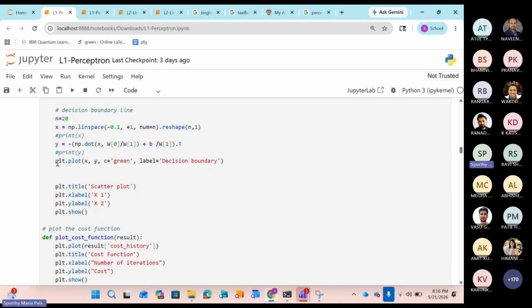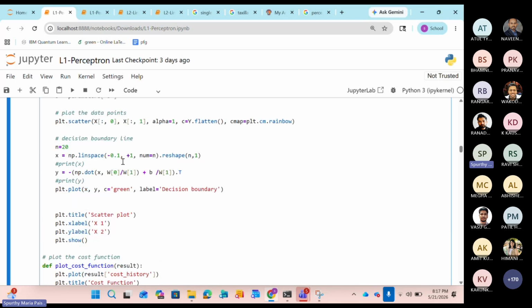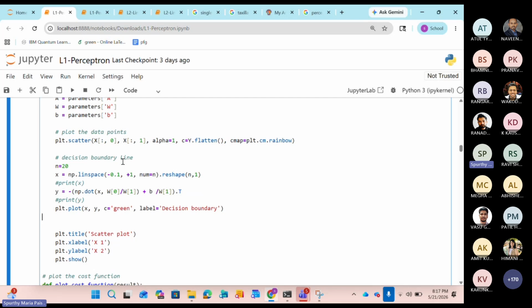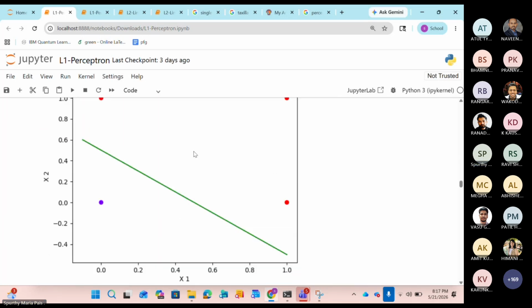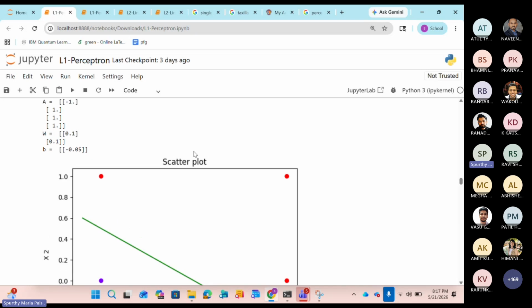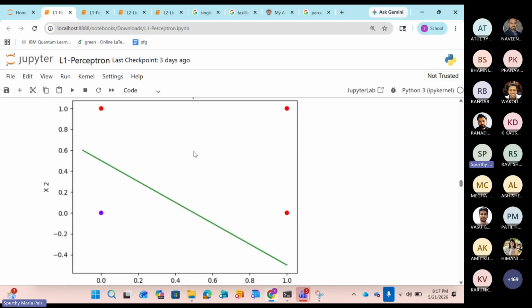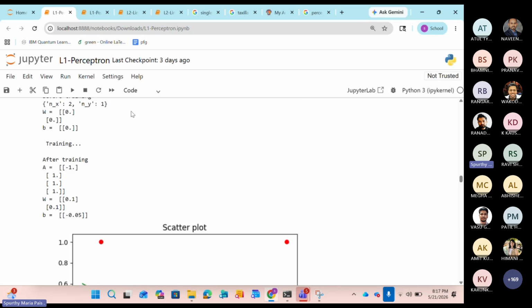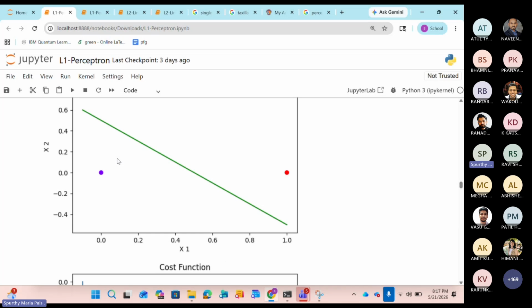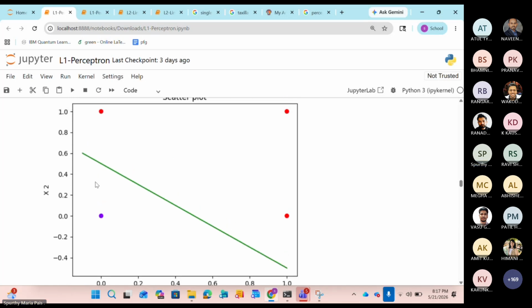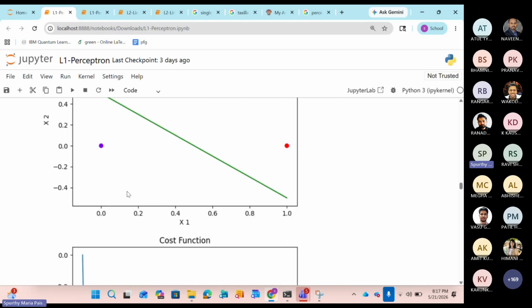Then I'm plotting that line, x comma y. X is the 20 lines, y is the formula to get the straight line, and I am basically using the green color for it. And here, as you all know, red is your positive value and blue is your negative value. Students, since I am able to draw a straight line where my positive values are this side of the straight line and my negative values are this side, it is said to be a linearly separable equation, where I'm linearly able to separate my positive lines and my negative lines.